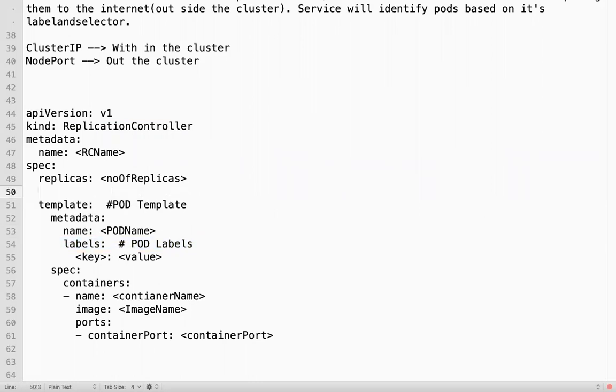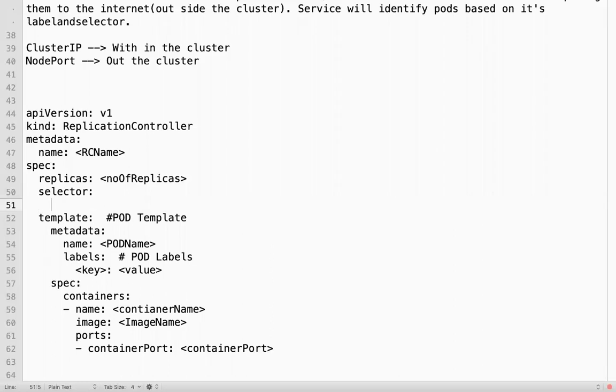Those labels, here we are giving as a selector. Your pod labels as a selector.